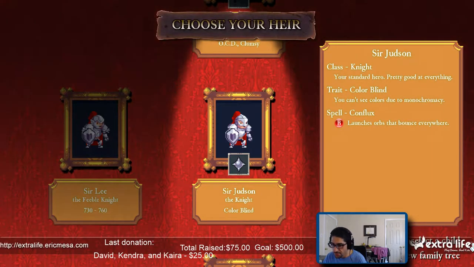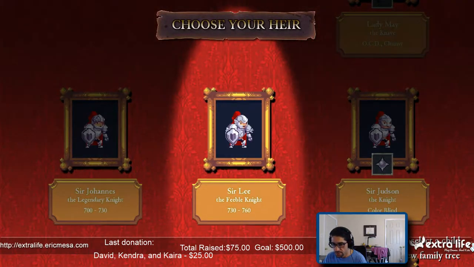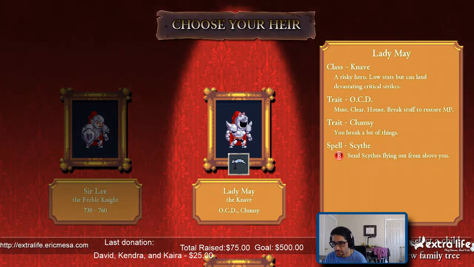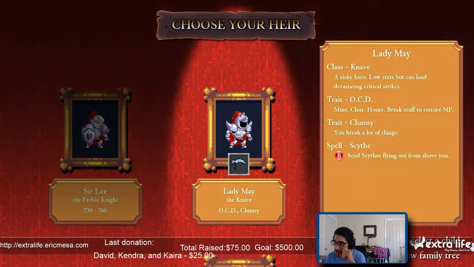Sir Judson the Knight, colorblind. Or Sir Lee. Oh, okay, so this is my. Oh, okay, here we go. I was like, where am I? Okay, Lady May the Knave, clumsy. Break a lot of things. Must clear house, break stuff to destroy. Okay. Low stats, but can land devastating critical strikes.